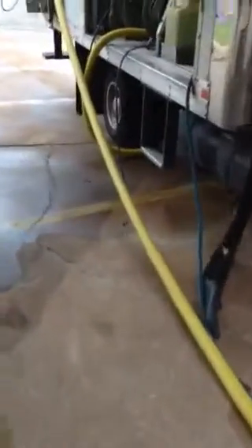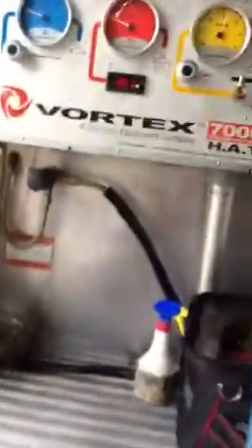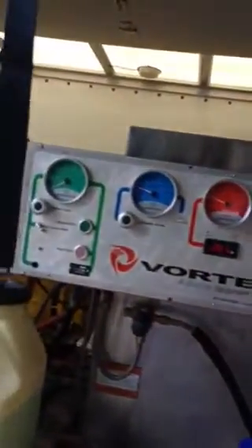The tile grout is a high pressure, high heat type of cleaning. Not all truck mounts are equal and can do these types of things. The Vortex truck that we have here, you can turn it up and clean at 225 to 275 degrees, though I wouldn't recommend going above 225 because it cooks your lines and destroys your equipment. You want to take care of your equipment as long as possible. This is a PTO — power takeoff — unit. There you can see the gauges and everything; I've got it set at about 200 degrees and it's cleaning right along.